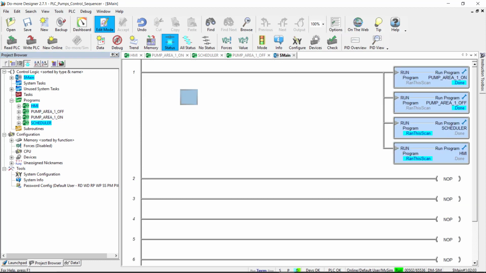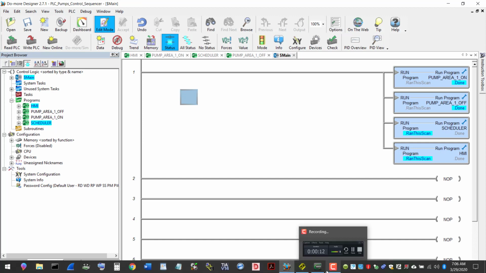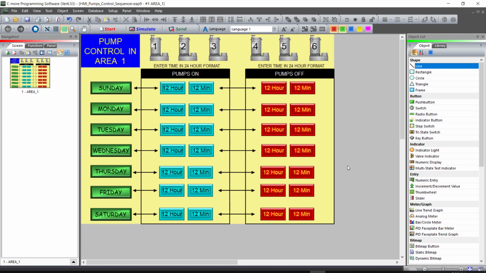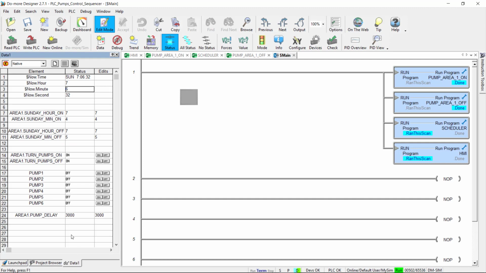Okay. So the code is right below this video information. You can get the code that I wrote for this PLC, and you can extend it to create another area. How would you do that? Well, to create another area, I already created all the tags for that area. So this is area number 1. What you do, just copy this and put it over here so you see it. When I paste it, I only have to change this number over here to area number 2. And you see, the tags are already created.